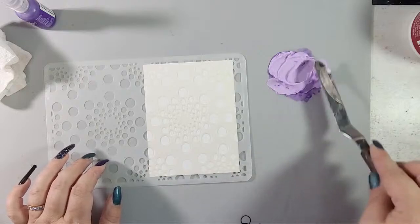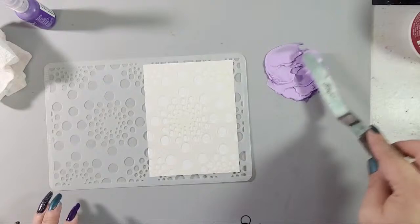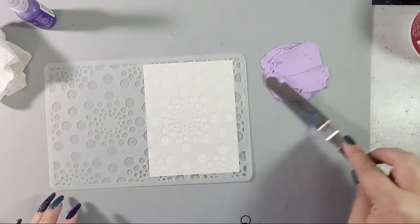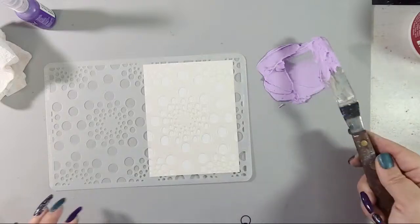Okay. Now you could see that it's lightened it up, because when you mix a color with white, what happens? It gets lighter. So if you want it to be darker, you could just add more ink to it, more of the spray. But I think it's pretty. I like this color. All right, so now we're going to apply it through the stencil.